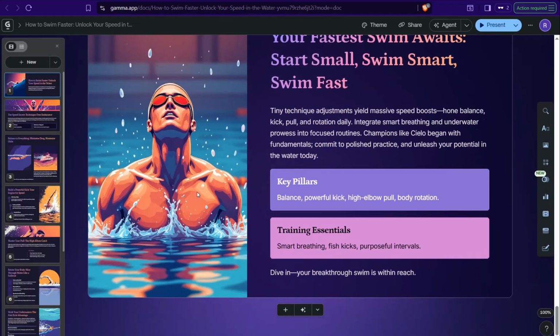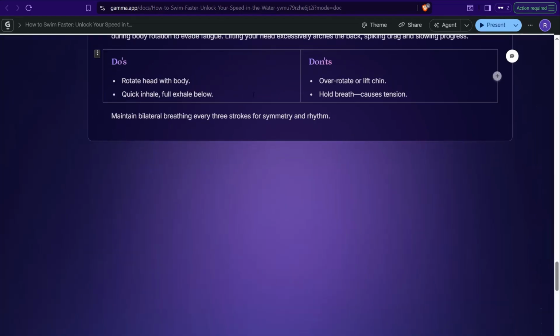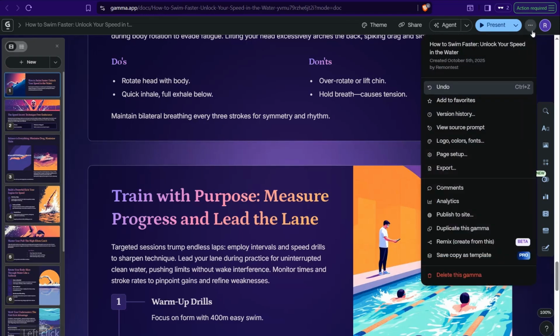And for sure, completely for free. And of course, you can play around here just by adding some clickable buttons where you can promote your affiliate products, digital items, and so on. Then you can export this amazing digital item as a PDF as you want. So this website is Gamma app to convert and transform your blog post to a beautiful digital product.